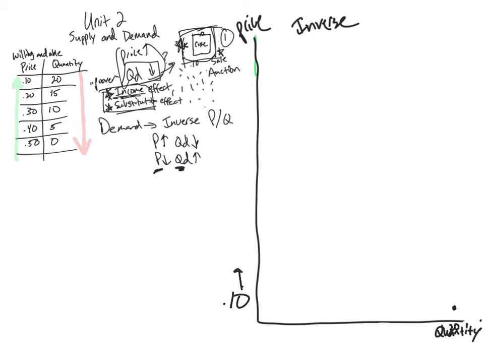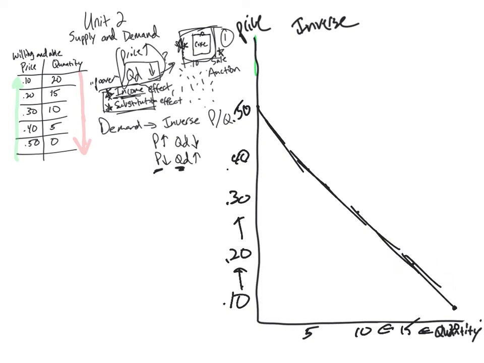We also know when the price went up, the quantity went down that direction. So at 20 cents, we had a quantity of 15. So we can plot this number at 15 right there, right? And then this one went up, this one went down. This was at 30 cents, and we were at 10, something like that. Something about there. And then we were at 40 cents and 5, so something about there. And then we were at like 50 cents and 0, so something like that. And we had this line about like that.